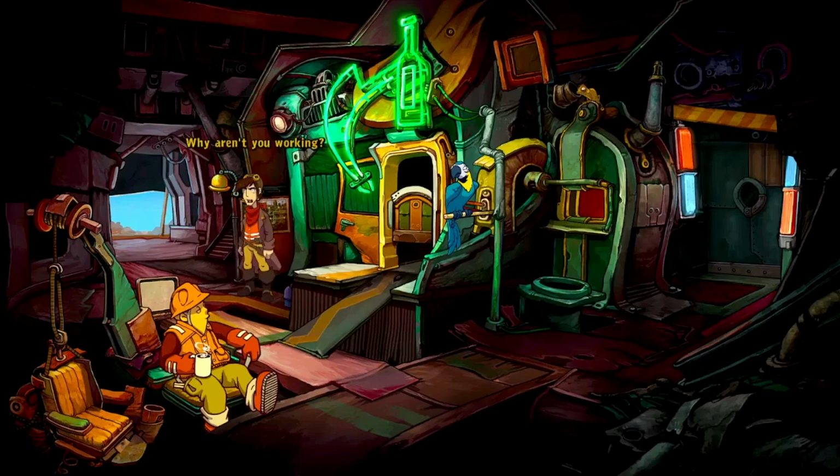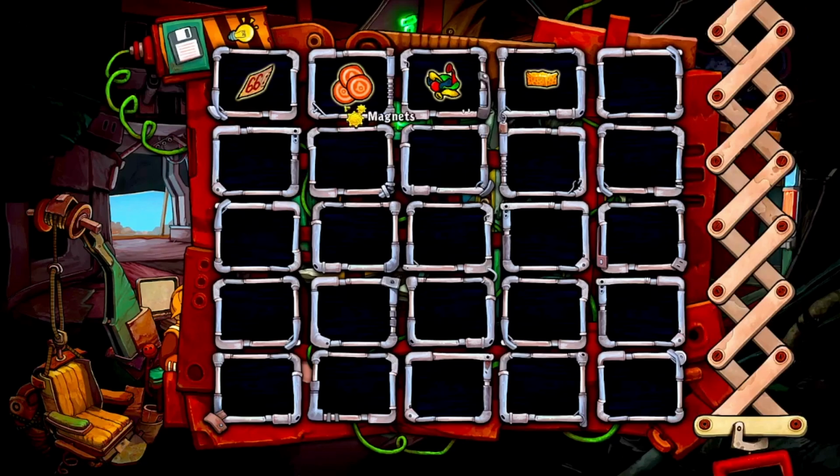Hey, why aren't you working? Because some joker removed the magnets from the detonation plan. That's why. This is a map of the trash tunnels. I'd better ask Hannock how this all works. We already know.